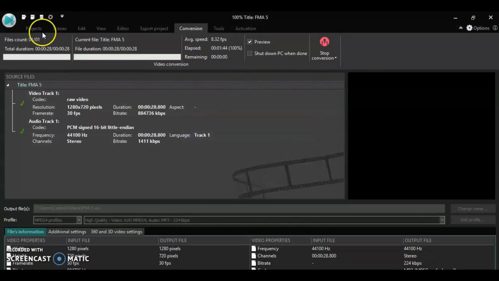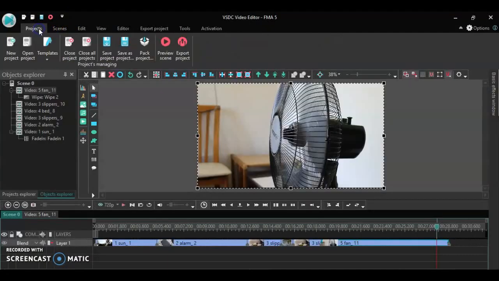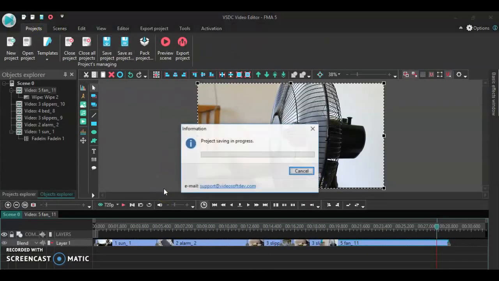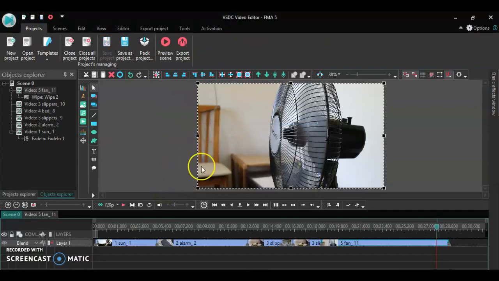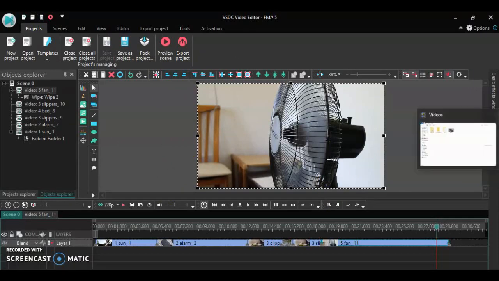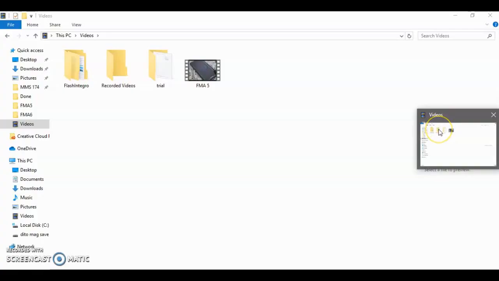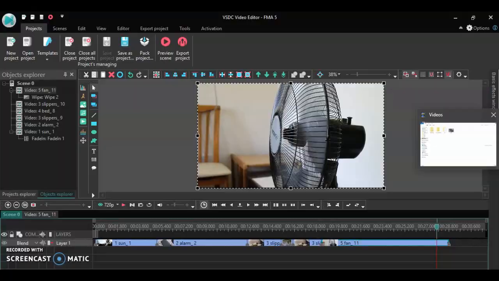You might want to save your project first to make sure that you have a copy in case you wanted to change or adjust anything. Now let's see the final output here. Oh wait.